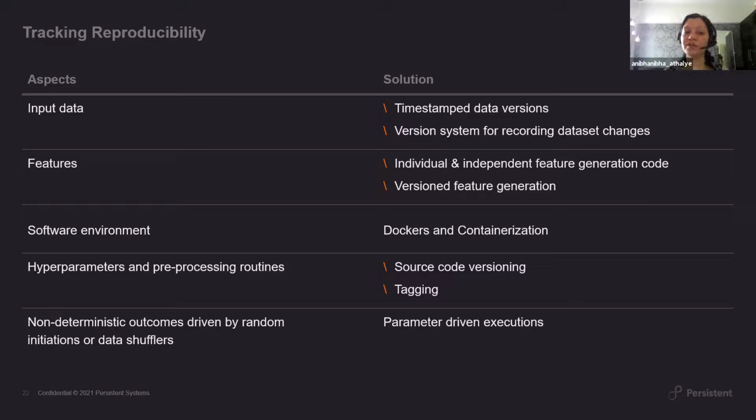The third topic over there is the software environment. So Docker and containerization is what is being used. And we saw a piece of this when I just deployed a new version of the model. What it is internally doing is using that YAML file, and then going and creating a Docker image on top of that. And then that Docker image is used to spin up a virtualized environment and deploy your model on top of that.